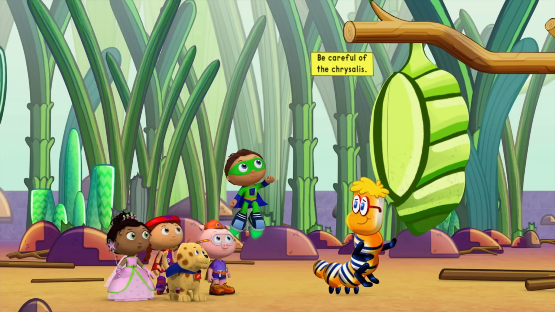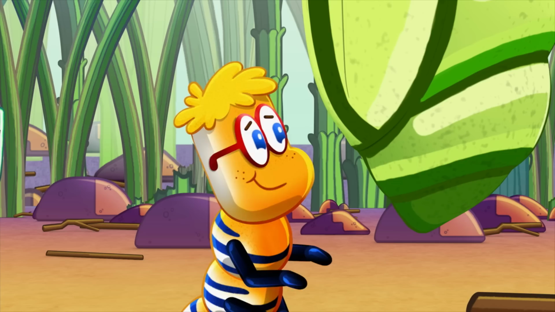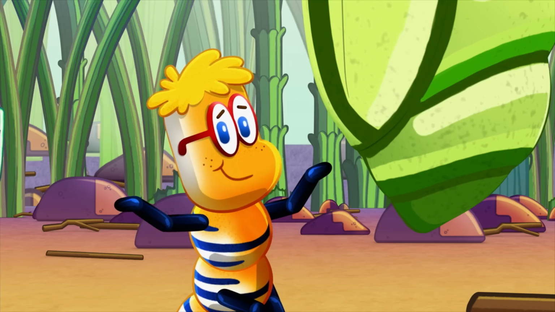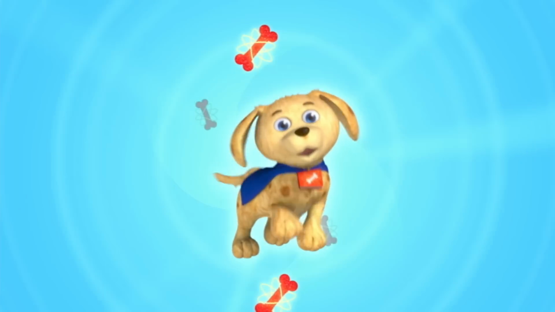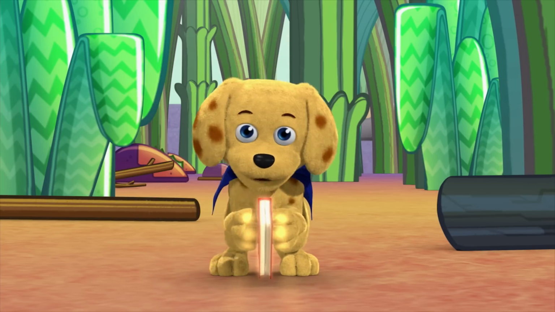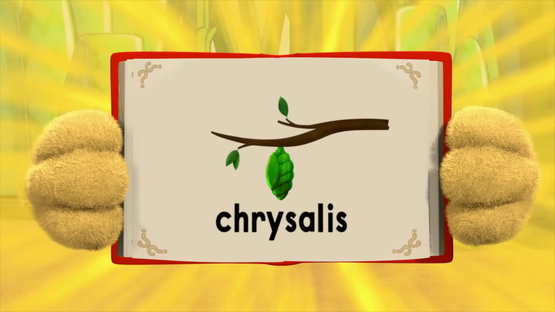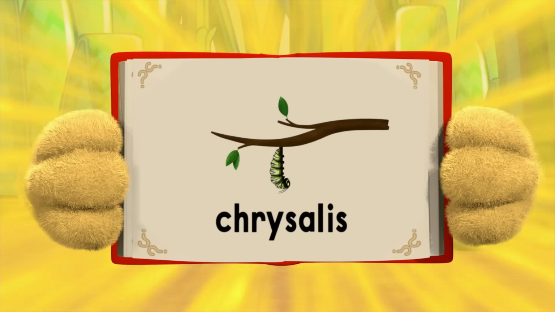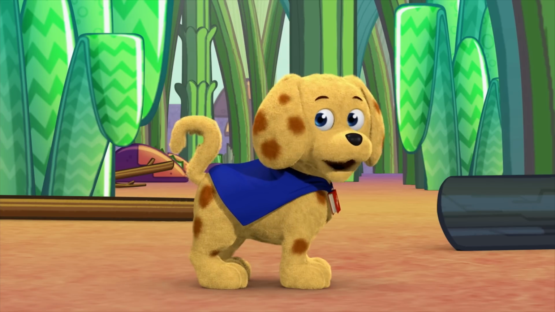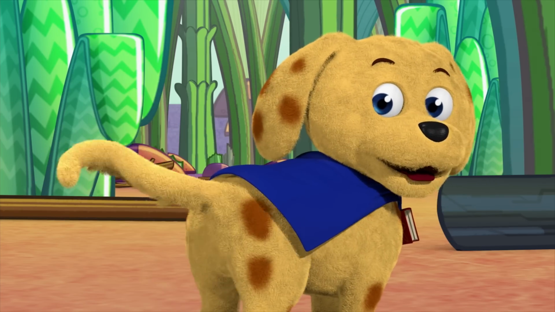Let's read the sign. Be careful of the chrysalis. Okay, I'll be careful. But what is a chrysalis? Webster to the rescue! With my doggy dictionary, I can tell you what any word means. Chrysalis, a hard covering where a caterpillar can grow into a butterfly inside. Chrysalis! Now we know what it means. Whoop-de-doo! Give your tail a whack!